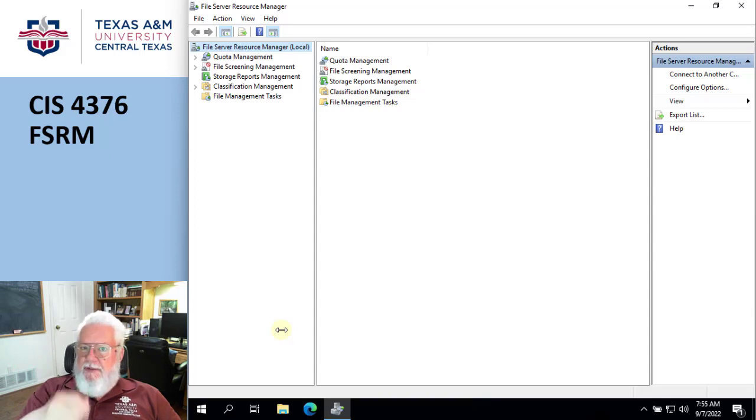So if you start dumping stuff in here, you're going to have to start taking things away before you can add more. If you've ever been a system administrator on a Windows system, it drives you nuts that people use network services as a dumping ground for everything. So having quotas is a fantastic idea. It keeps people from abusing the system.